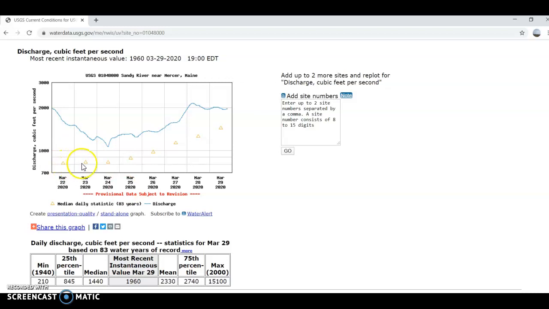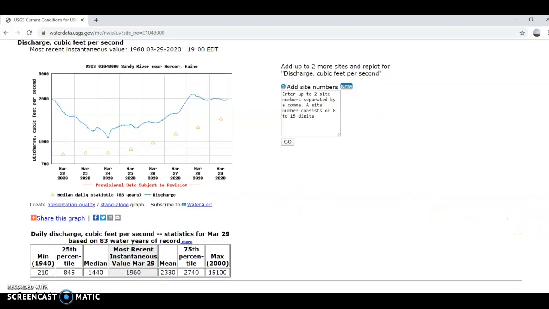So that means that when we're looking at typically around this time of year, the discharge would be running at 800. And you can see in late March, it always starts to climb up a little bit. And that's what you'd expect to see with snow melt. And right now, you can see all week we've been running a little bit higher than typical. So this is the hydrograph that shows discharge versus time.